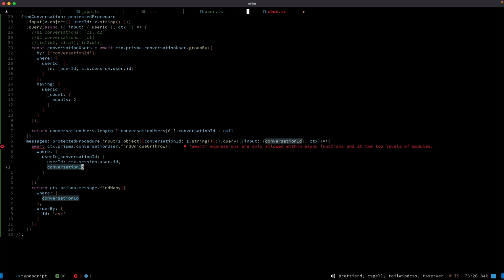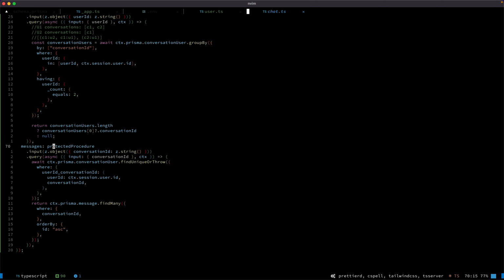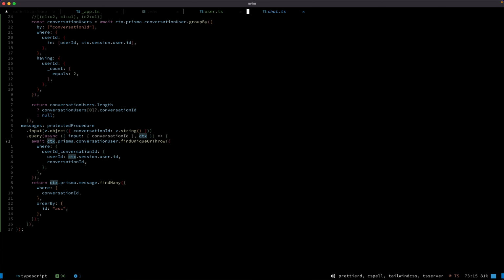And then we want to make this asynchronous. All right. And so here we're basically saying, before we return the messages, let's make sure that this user actually belongs to this conversation. And if they don't, we'll throw an error. But if they do, we'll get to here and we'll return the messages for that conversation.